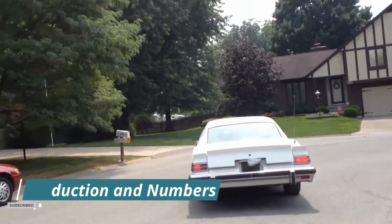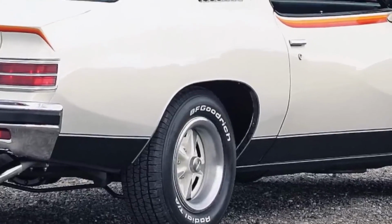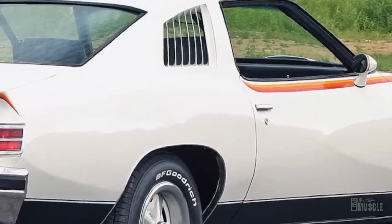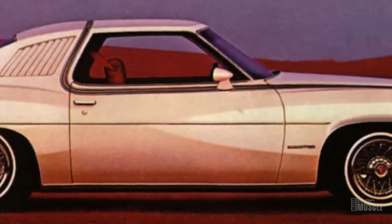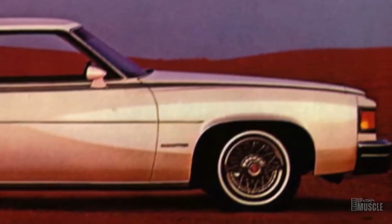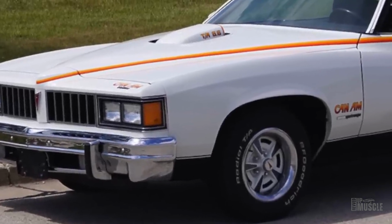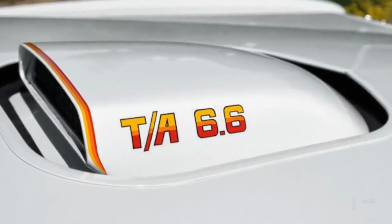The Pontiac Can-Am's journey began and ended in 1977, marking it as a rare and distinctive muscle car. Assembly started in Pontiac, Michigan, with the base Le Mans Sport Coupe models. These cars were then sent to the Motortown Corporation, where they received their unique Can-Am touches: the rear ducktail spoiler, shaker hood scoop, and the striking tri-color striped decals.